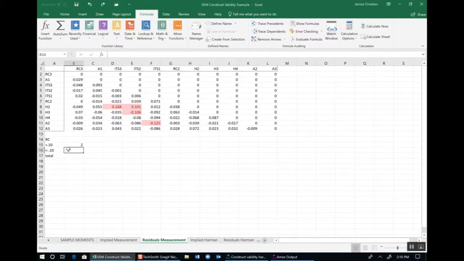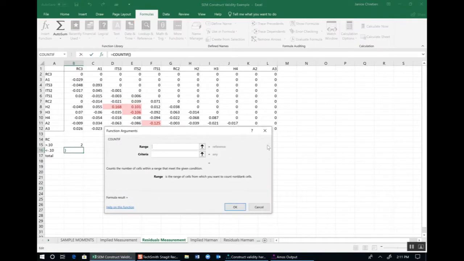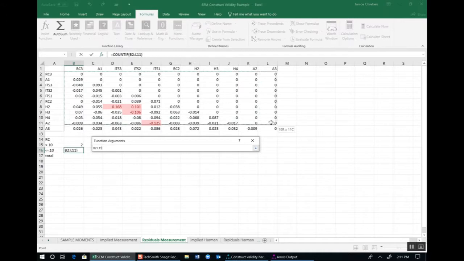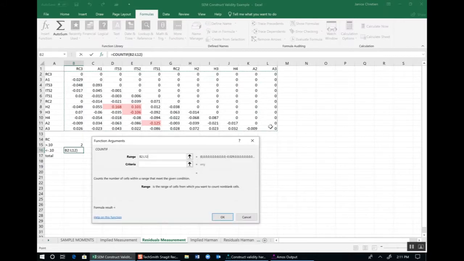Okay, so in this cell, I'm going to put in a formula that's called COUNTIF, and it wants the range. So I can do that, or I could just type that cell colon that cell.